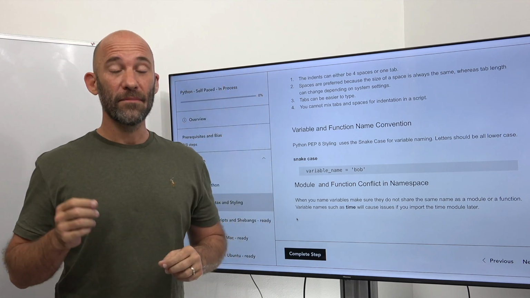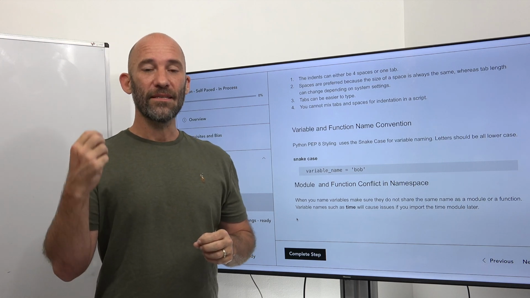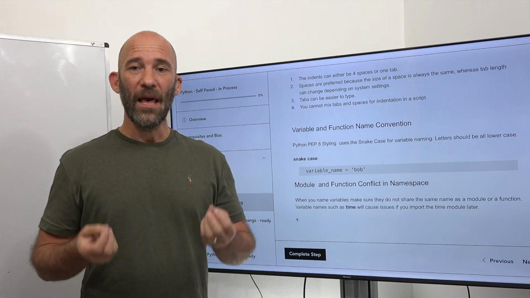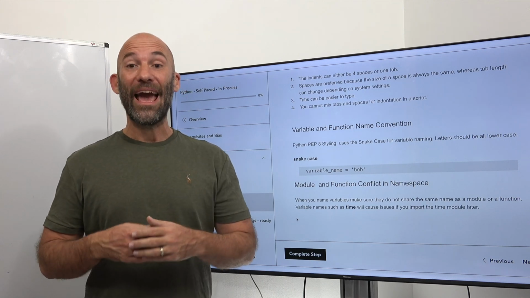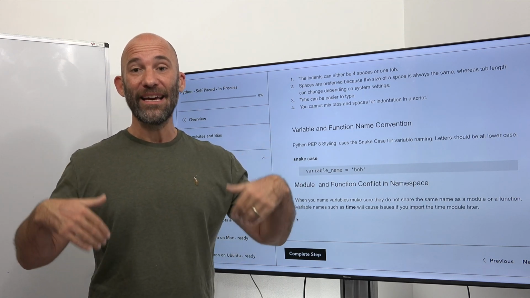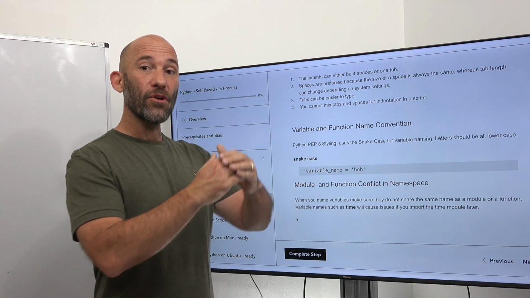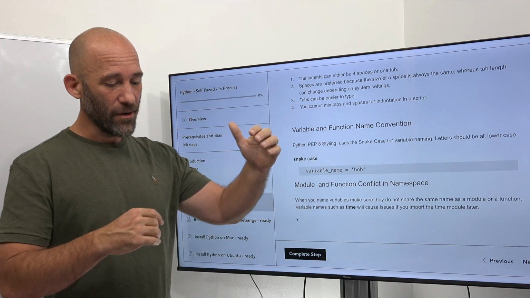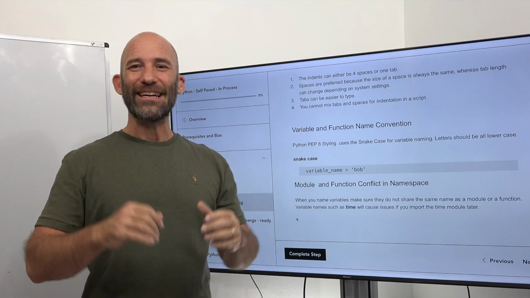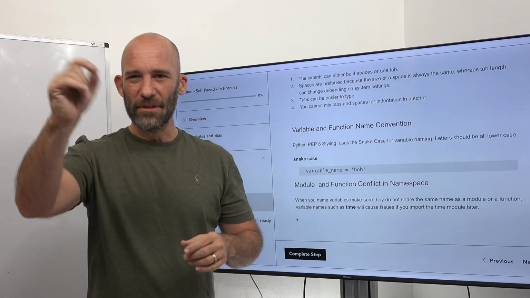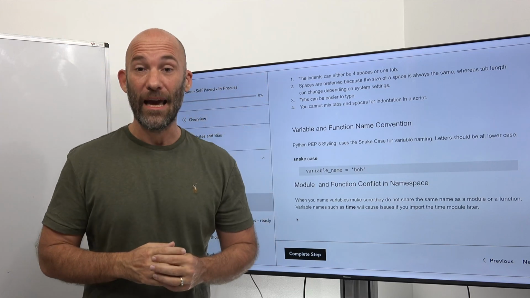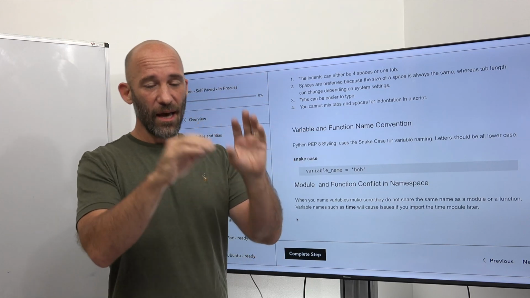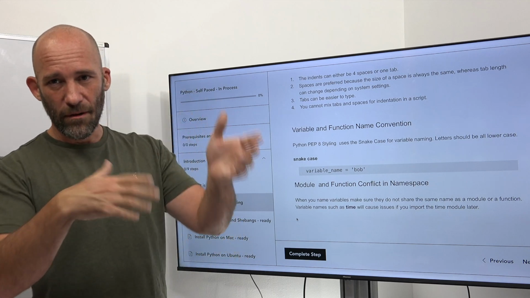And why this becomes important is because sometimes you may not be thinking about it and you might call your variable names the same thing as what a function name will be later, right? So let's say you're writing your code and you need to be able to store something like a timestamp, right? So you need a timestamp or something like that. And so you're thinking, oh, I'm just going to call this time. I'll just call it time. And so you call it time and time equals whatever else and you go about your business.